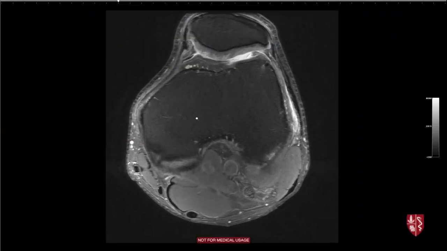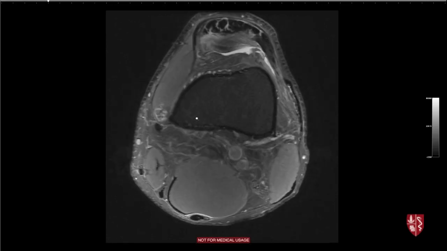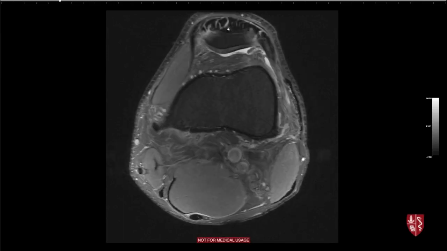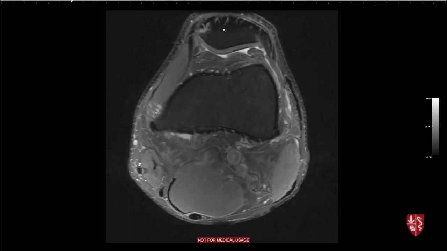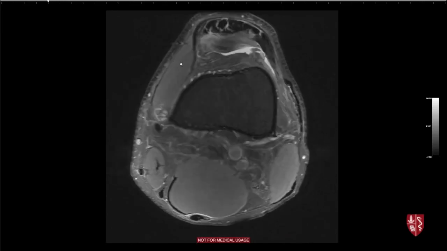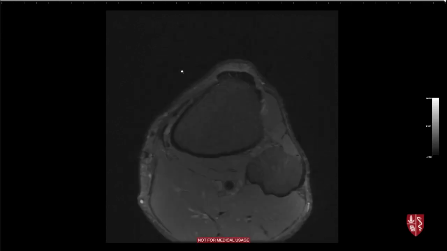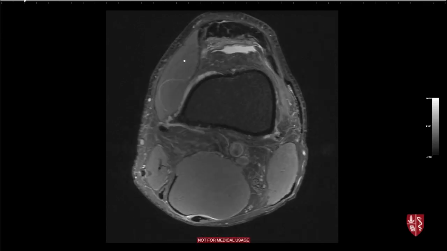again, we'll start at the top and go down, and you can see the quadriceps tendon here coming down. A little bit of signal like quadriceps tendinopathy, mild degeneration, is extremely common, often asymptomatic. Medially here, you have more muscle. That's the vastus medialis obliquus muscle, a component of the vastus medialis. So that's a good clue that you're medial.